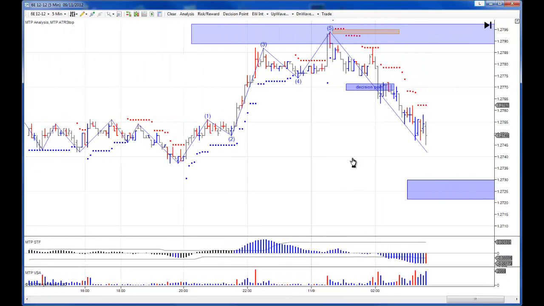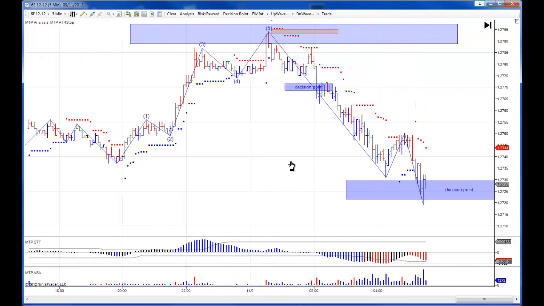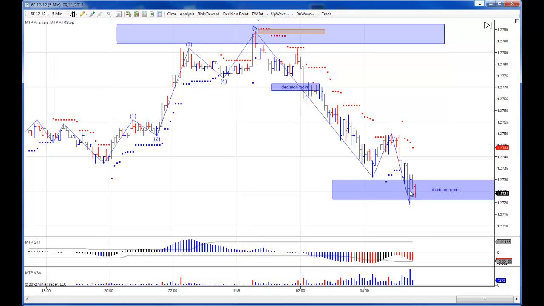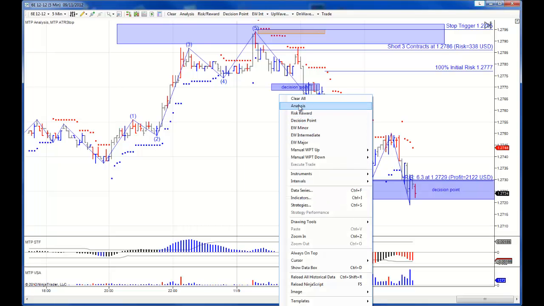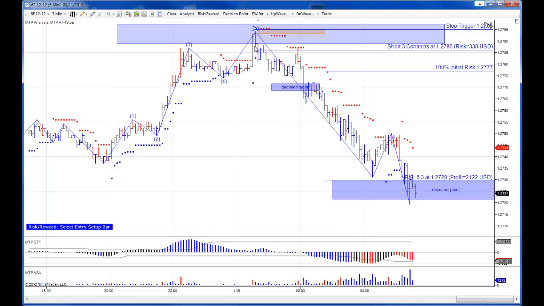The market actually came down, and has now just entered this decision point target. So let's now put the risk reward analysis on this particular trade. And as you can see, oops, just a little bit too far on that one. So I'll just come off this entry bar here. Stop was at the bar of the high there. Our initial target was about at this decision point level here.